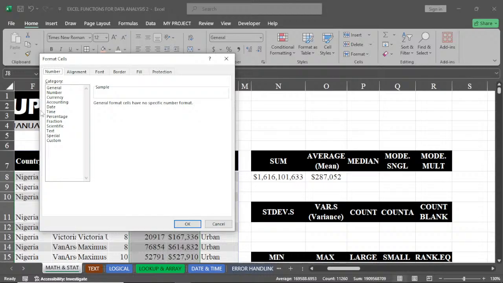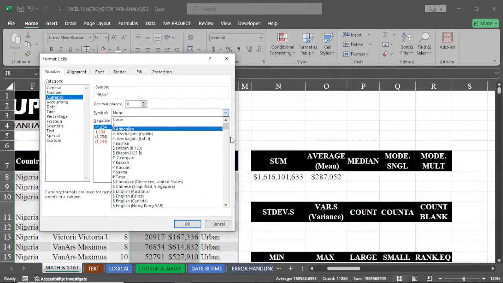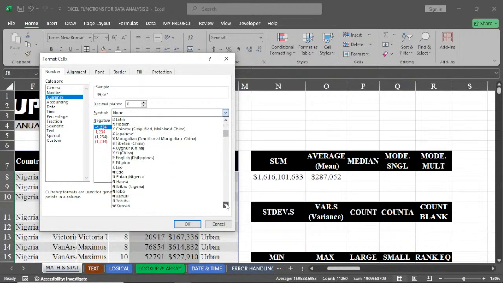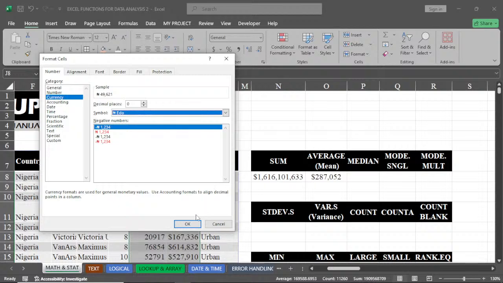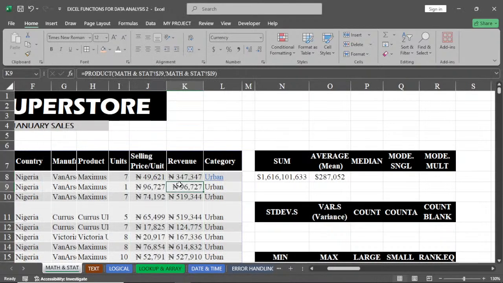Then you come to currency. Under currency, you can disable the decimal places. We don't need decimal places, so that's set to 0. Then we come over to the symbol and search for our naira symbol. You will get them here, all of these are the same. Let's say we select this and hit enter. Now automatically that is in the naira format.